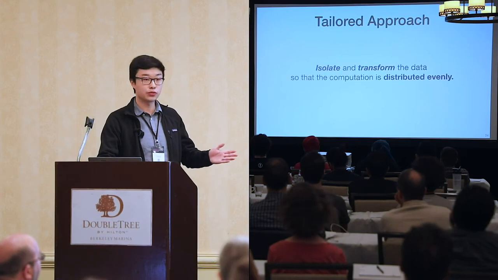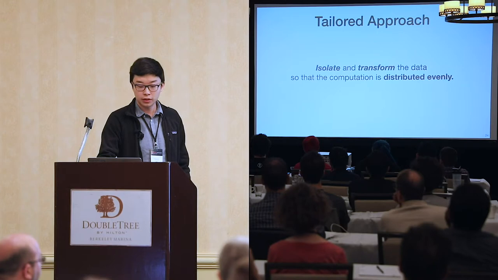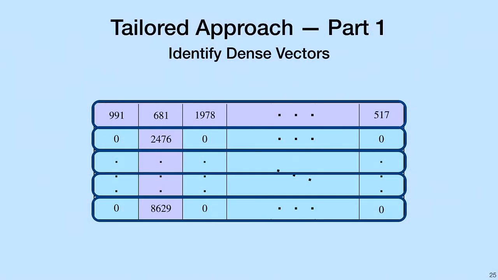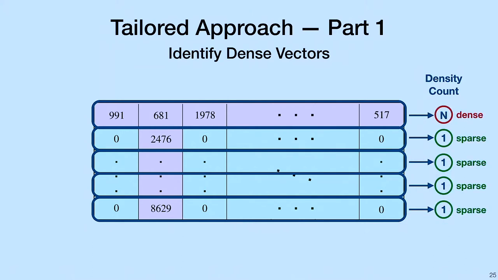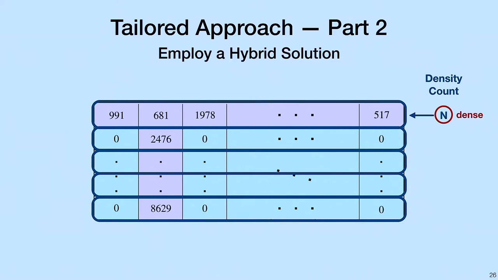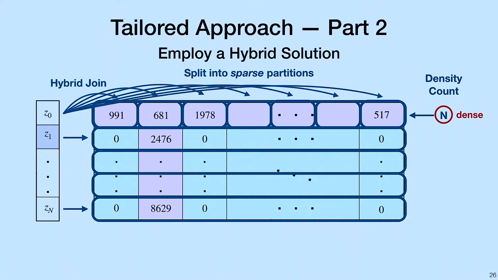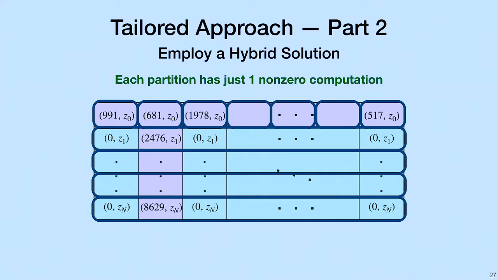We designed and implemented a tailored approach to evaluate this witness reduction. The approach that we took was to isolate and transform the data so that the computation is distributed evenly. Let me show you a high-level picture of how we do this. We'll start with the almost sparse matrix A from before, and perform a preprocessing step, whereby we compute the density count for each partition. These statistics inform our system on how to isolate the dense vectors from the sparse vectors, which we do next. Using this density count information, our system will split dense vectors into sparse partitions. To perform the join operation between matrix A and Z, we perform what we call a hybrid join, which replicates only a handful of unique elements from vector Z, as our matrix A is almost sparse. Notice in our case that each partition has just one dense computation to perform. Our replication factor was minimal, as our approach is able to preserve the almost sparse structural representation of matrix A.